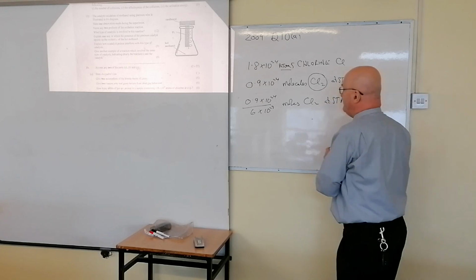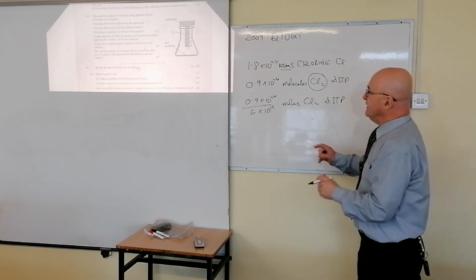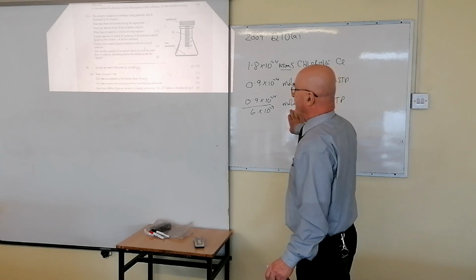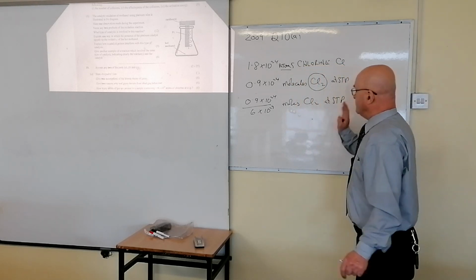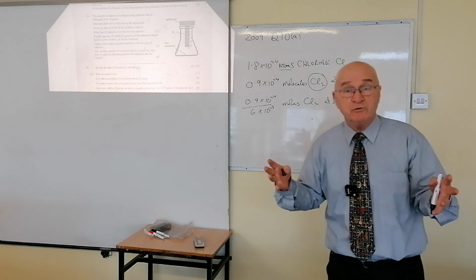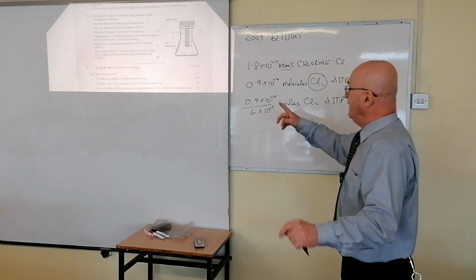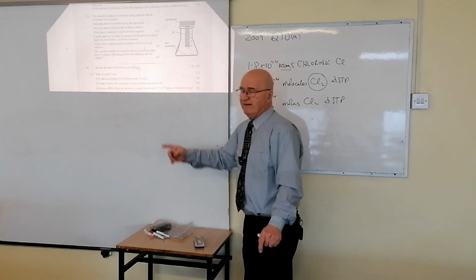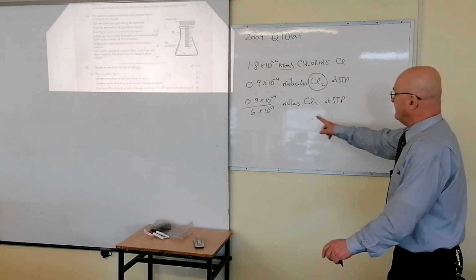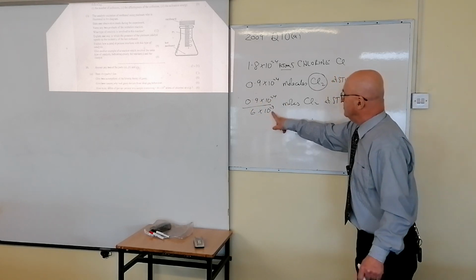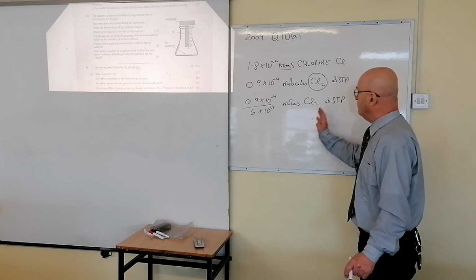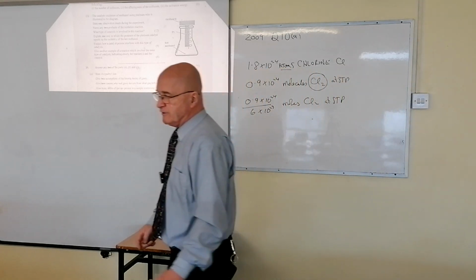Now, they're playing with your head a little bit here, okay? They gave you particles, and they wanted, in this case, moles. You never had to go to volume. And the STP could tempt people into using 22.4. Think for a minute, okay? The only reason they said that is to tell you that chlorine is a gas. That's the only reason they said that to you, okay? So that's actually the answer, okay? Do you need to be told any more on that? Okay, just evaluate that, run that through your calculator, and you get moles, right? And you're fine. I'm going to leave that one.